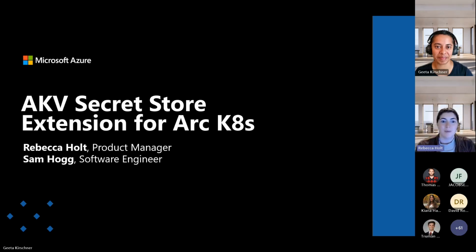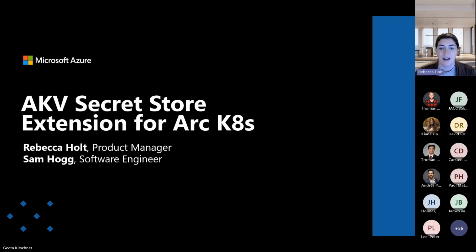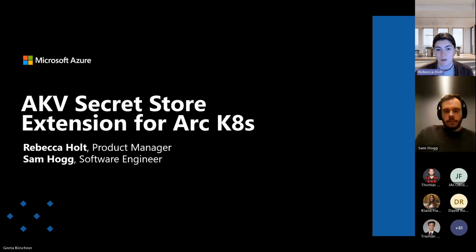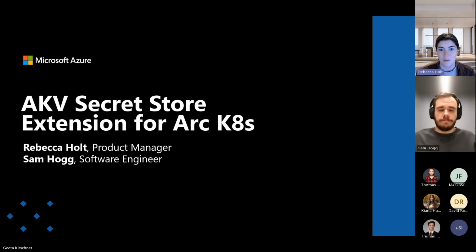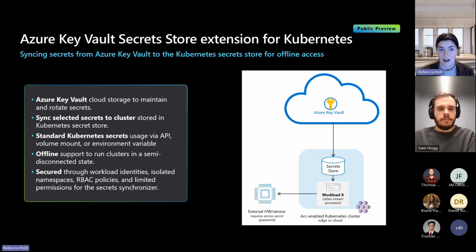Hi, everyone. My name is Rebecca Holt, and I'm a product manager on our security team for Arc-enabled Kubernetes clusters. And I'm really excited. We want to announce a public preview for a new Arc extension that's coming out that I know we've had a ton of asks for from different enterprise customers over the past couple of years. So one of the key things that customers want to do with Arc-enabled clusters is use them to connect to other downstream devices, whether that be in a factory, it could be in a retail setting, in some energy space, and use those devices and connect to them via secrets.